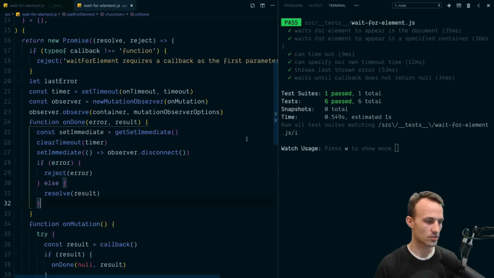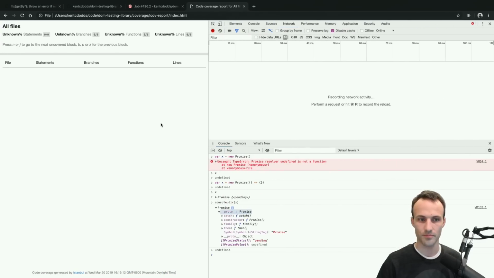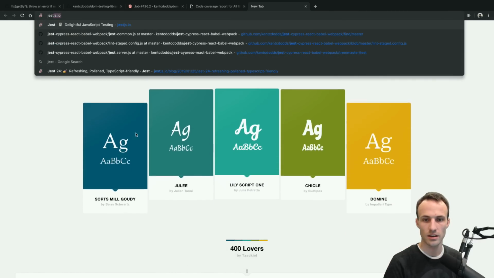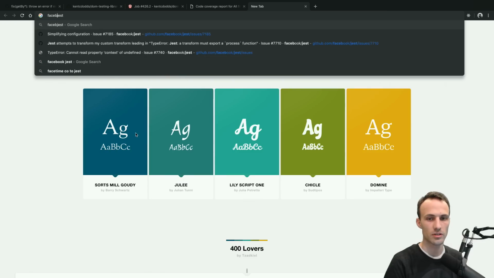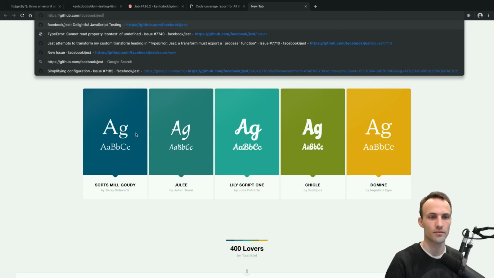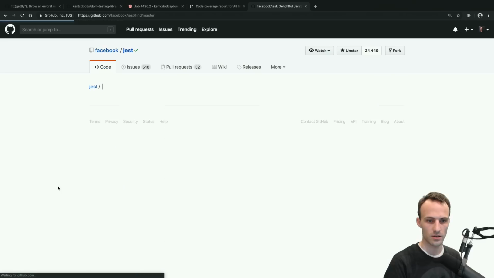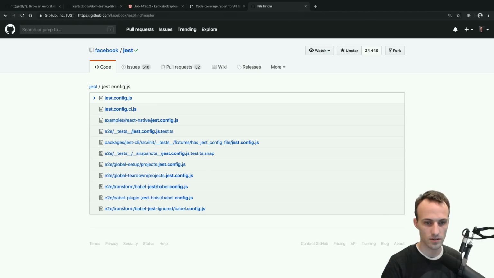So getting some comments here, isn't that confusing to think about? It made me think, does Jest use Jest for testing Jest? Yes, actually it does. You want to see? Facebook/Jest, there we go. So if we go in here, you're going to find jest.config.js right there at the root.